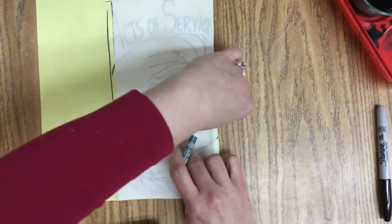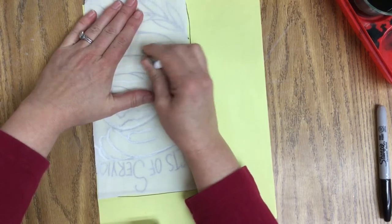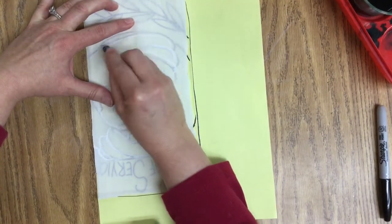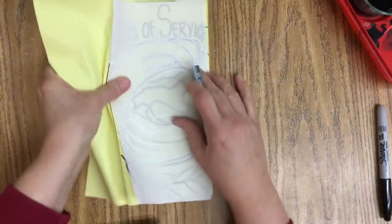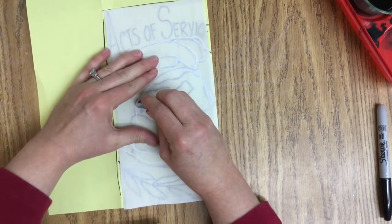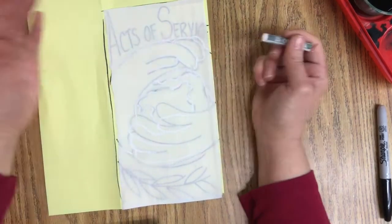And then I had trouble drawing my hand upside down last time. So I'm going to flip it around this way this time. And I'll be able to fix that a little bit more, because I can understand how hands go one direction, but the other direction's a little trickier. There we go. Now it looks a lot more like that other hand that I had on the other side. Back around, make sure they're staying mostly lined up, and then add in my globe. And I'm remembering, I kind of even stretch it a little bit this way with my fingers when I put it down, so that I can make sure it sort of stays where I want it to.